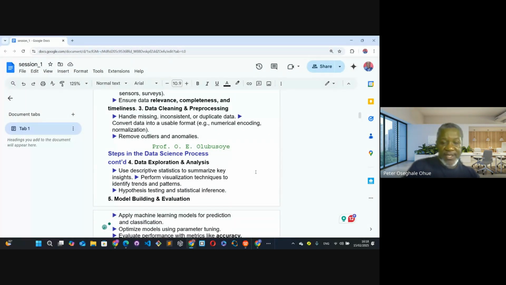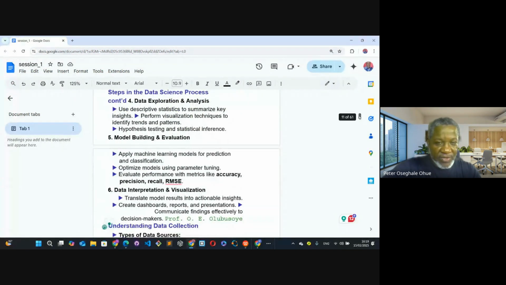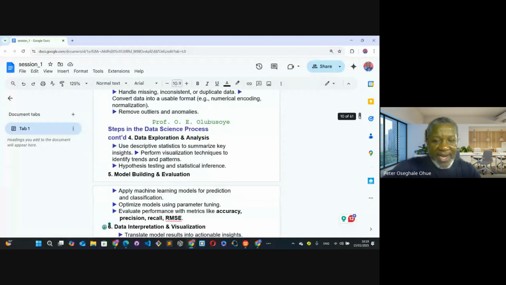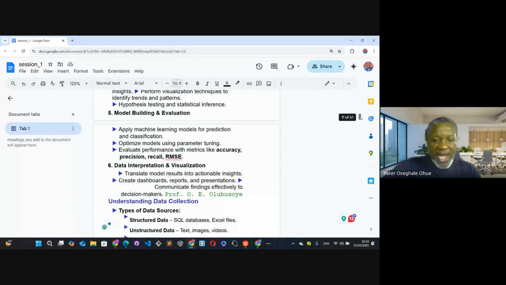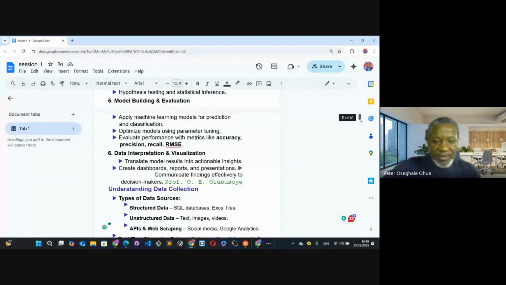So having said that, what we are saying is, if you don't understand the problem, you don't have data that is reliable and valid, and you don't pre-process your data properly, at the end of the day, when you start to do analysis, building your model and evaluation, you are going to get results, though they might not be very great results. So we have data analysis, building and evaluating our models, and then interpreting the models.